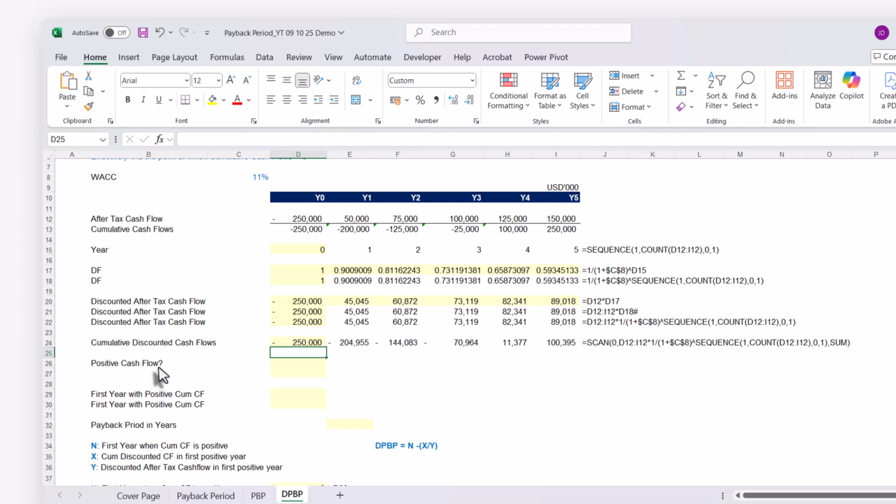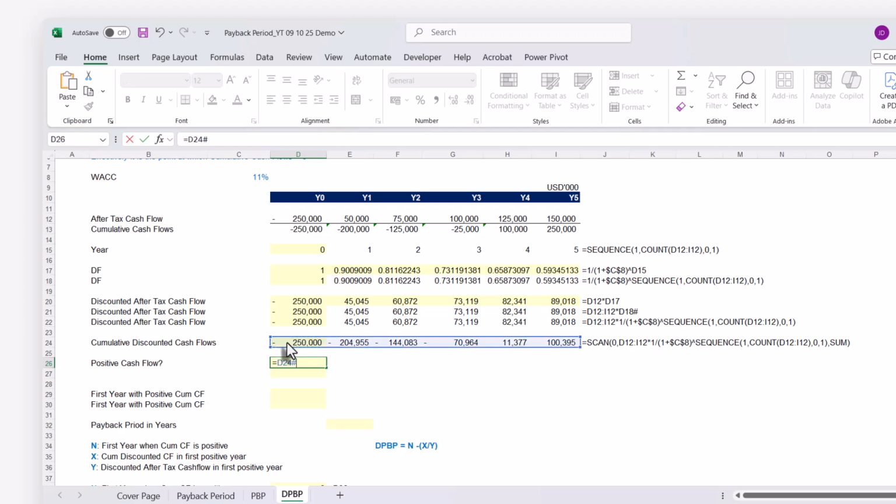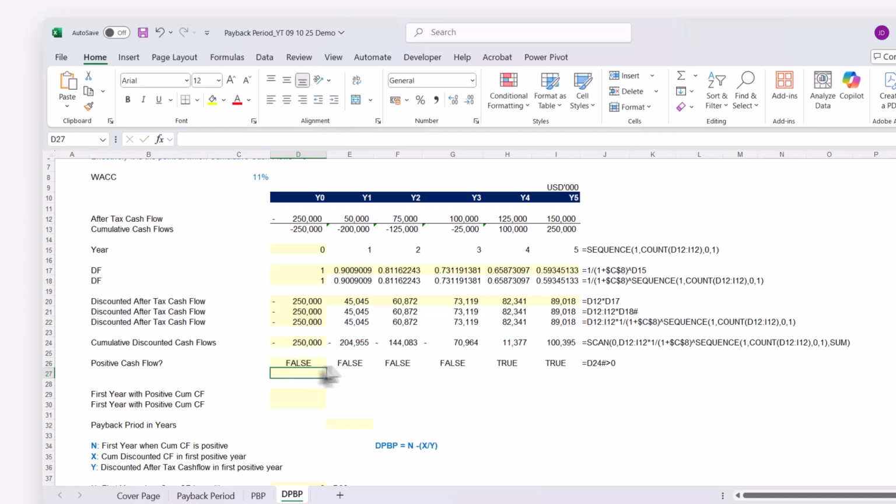Again, I have to check when positive cash flows are happening. So I'll use a logical formula like we used on the first function, equals. I'll take the cash flows from here, spill range, and check whether it's greater than 0. And I get false, false, false until true happens in the fourth year, where I get a positive discounted cash flow.